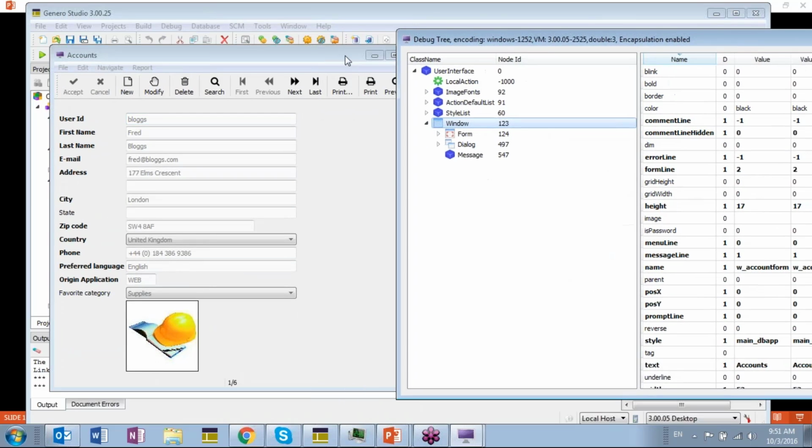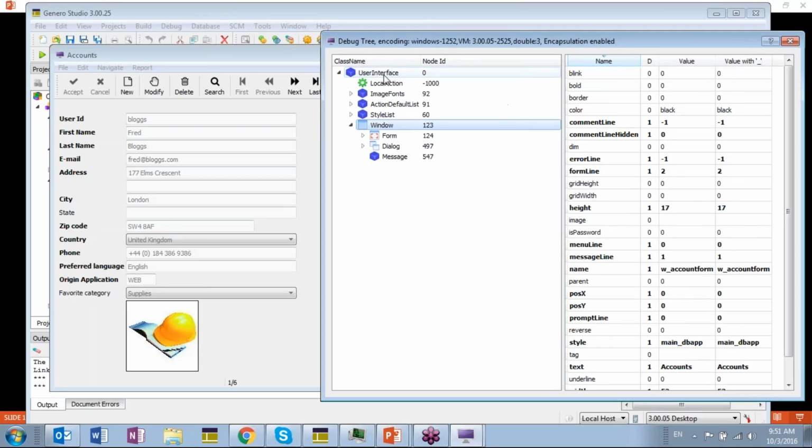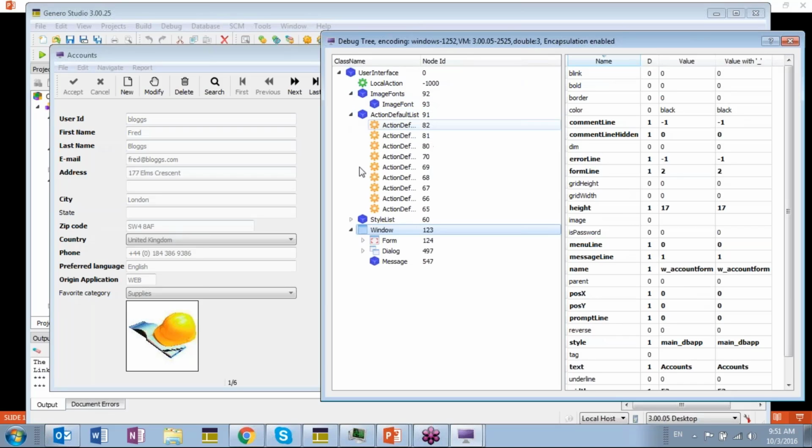So all of the components or elements of this user interface here, this accounts form, is represented here in this abstract user interface tree. It's nice because you can see exactly where everything's coming from. So that's the reason I call it a debug tree. If you're not seeing what you expect to see, you can analyze that with this special control right click option.